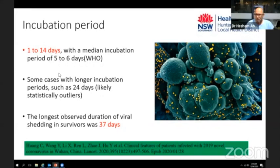There was a bit of debate here in Australia, but to be clear, RT-PCR, which we use to diagnose COVID-19, can't really differentiate between a live viable virus and just a virus particle or just an RNA segment. There are famous studies showing that people who had an influenza vaccine, if you swab them, you can sometimes find a positive PCR. So they are positive, but it might be just an RNA segment, not a viable virus.